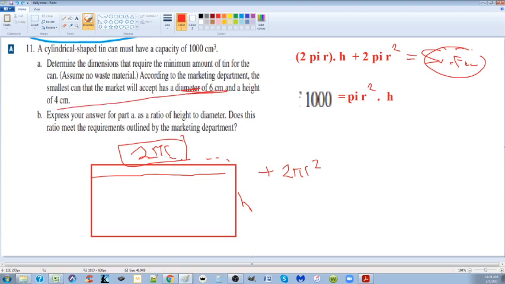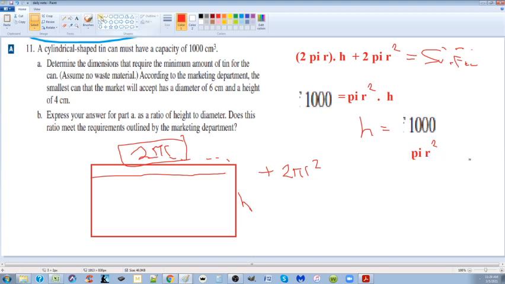We're going to ignore the marketing department by now. And this, by the way, does not relate to what the marketing department told us, so I don't know what they're talking about. But because we want to work with this formula, we need to rejig either h, doesn't matter which one. We can solve for either h or r. And since r is squared here, and we'd have to rejig it and end up with r is equal to a square root something. Let's make our lives simpler and say we're going to solve for h. So h here is simply this divided by that. So now we have a replacement for our h.